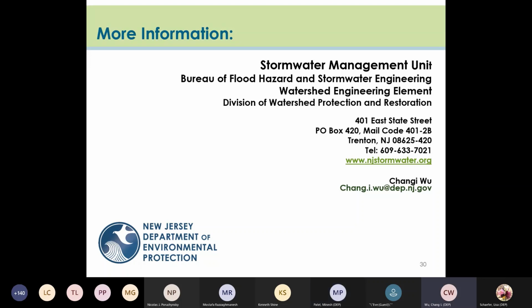As we said, soil testing means a lot: determining the hydrologic soil group of the site, the seasonal high water table, the infiltration, the permeability rate. The permeability rate is only required for the infiltration BMP. So if you don't have any infiltration BMP proposed, then you may not have to do the soil testing for infiltration, but for determining other factors, you may still need the soil testing.